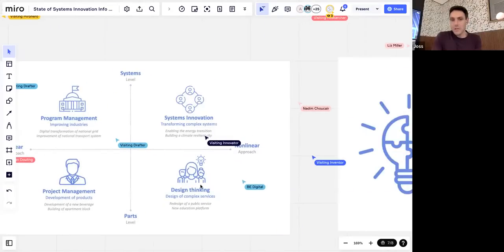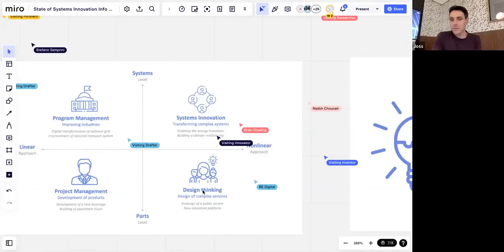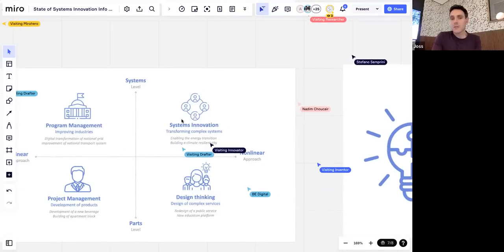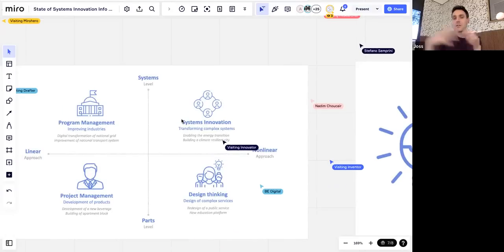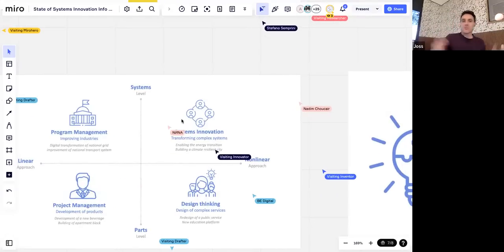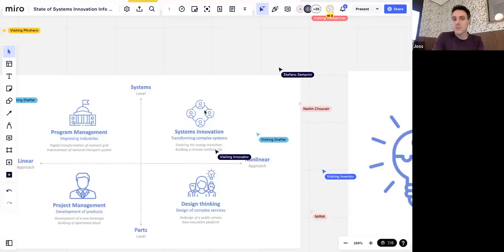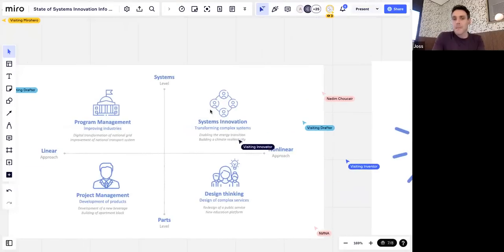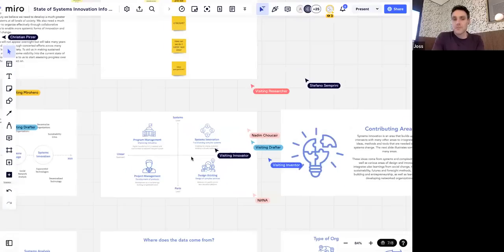Over here, it's more nonlinear, but it's still products and services, might be something like design thinking, it's iterative and so forth. Up here, we might have something around systems innovation, which is actually a nonlinear approach to trying to change systems. That's just a little schema, just one way of thinking about it. It gives us a sense of what we mean by an emerging landscape, a new space and a new capacity that's forming. How can we address systems change in a non-linear emergent approach with these systems ideas, and how does that differ from other areas?